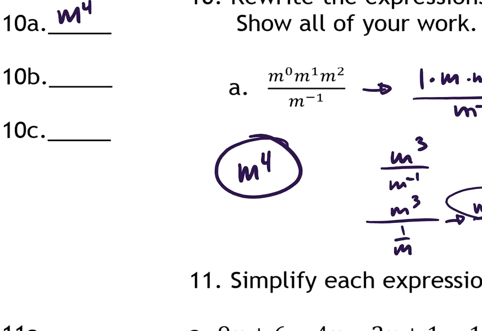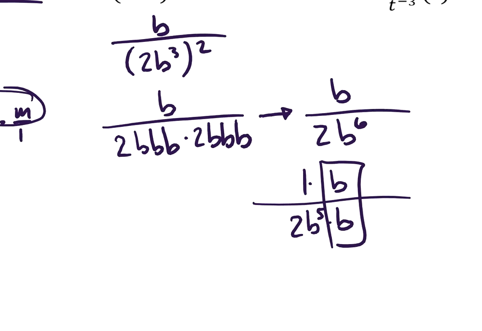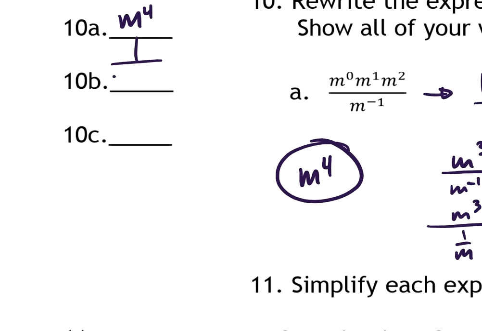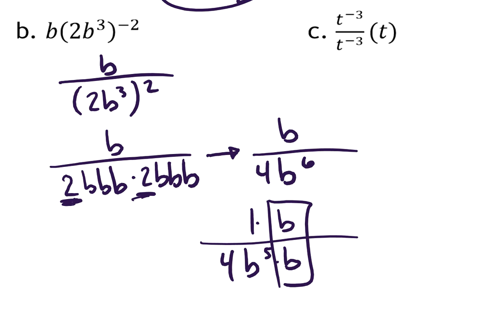Let me write that down. 1 divided by, did I say 2b to the 5th? I'm terrible. Many of you are probably screaming at me, Mr. Robert, you have 2 factors of 2 in the denominator, so that's 2 times 2, which is 4. So this is a 4b to the 6th, and yes, there definitely needs to be a factor of 4 here, 4b to the 5th. So my answer is 1 over 4b to the 5th power. That was embarrassing.